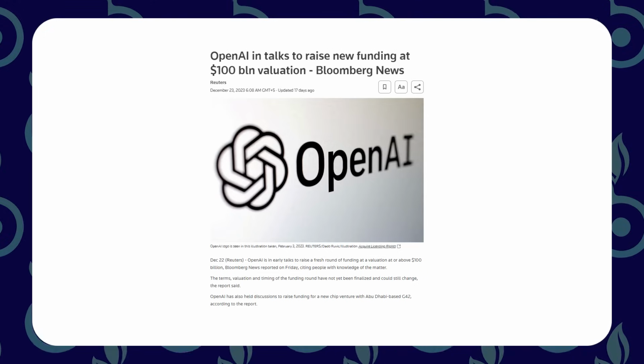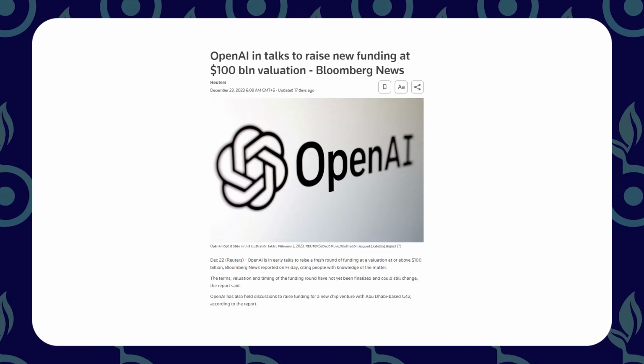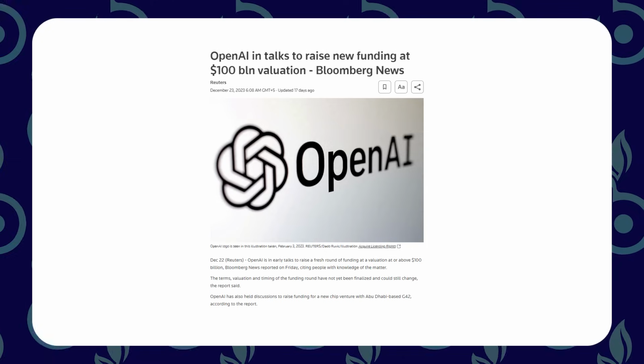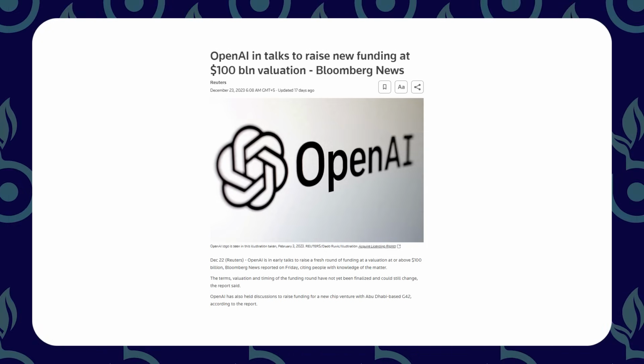So the first one, I believe, will give people the best access to actually investing in an AI project that will compete with OpenAI. You know, OpenAI is a company that is currently valued at about $100 billion, which is insane. How else can the public possibly invest in something that is potentially going to take it down? There's only one project that you can do that with.